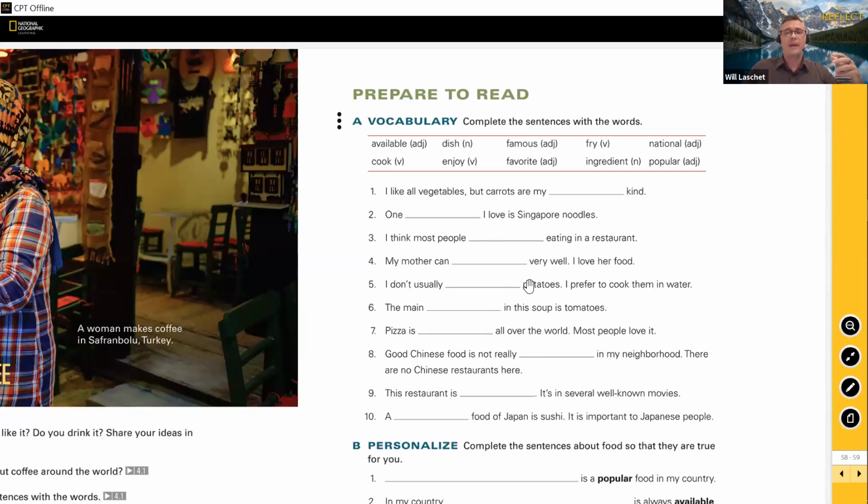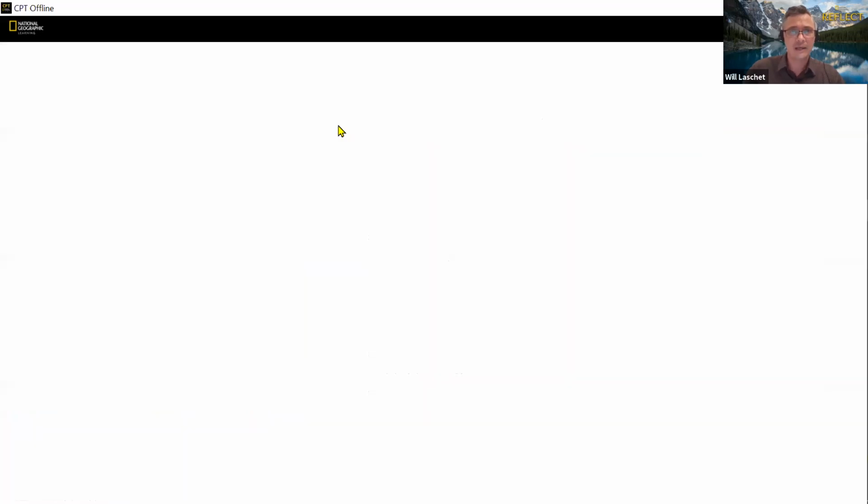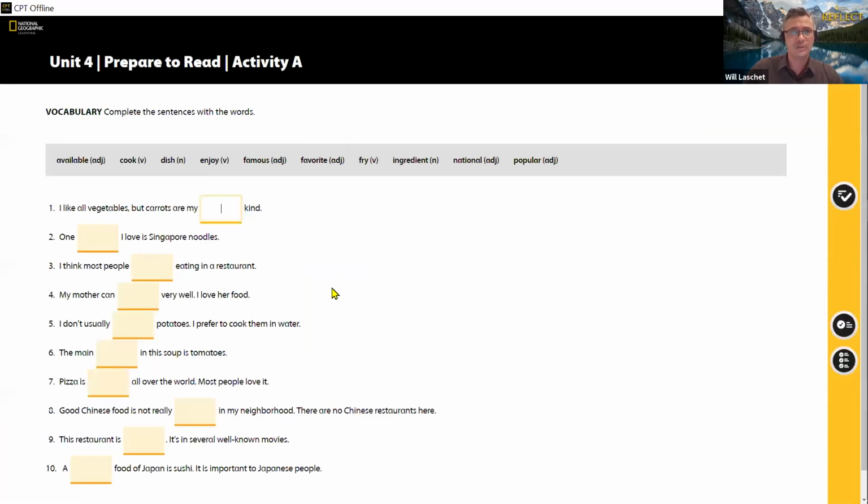So what we've got here is some vocabulary which we're going to see in the reading text. And we've got some example sentences to give us some context for this vocabulary. And remember, our writing task is to write about a food that we like or a national dish, right? So let's just go in, click these three dots, and I want to show you the classroom presentation tool is really interactive. So we have the exercise here, and we can go through and do a couple of these activities.